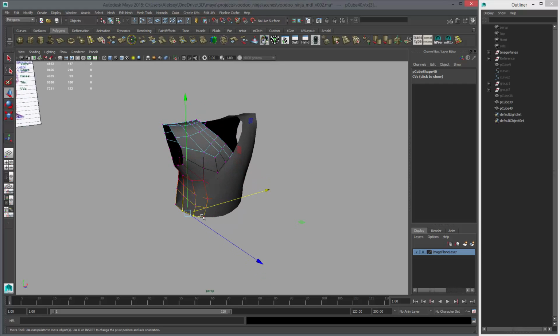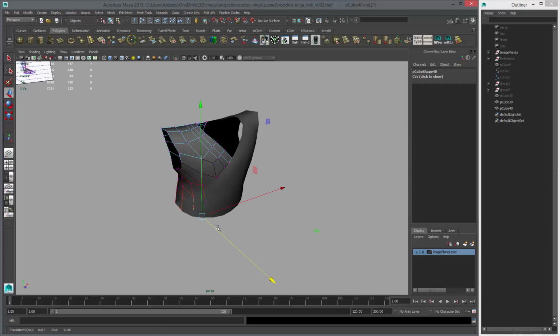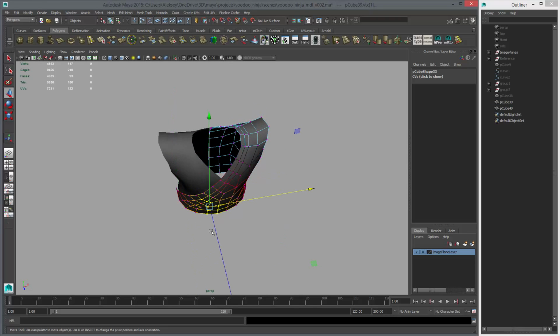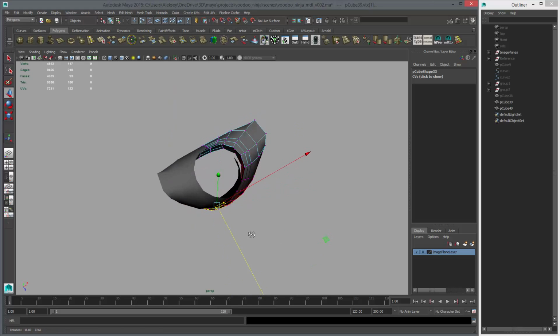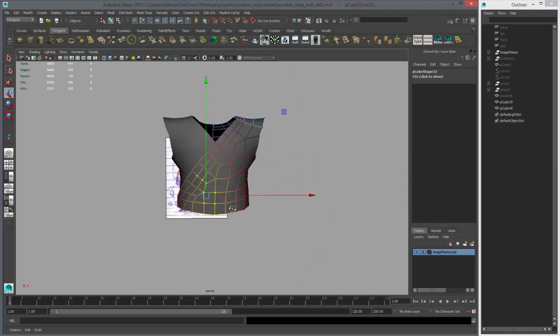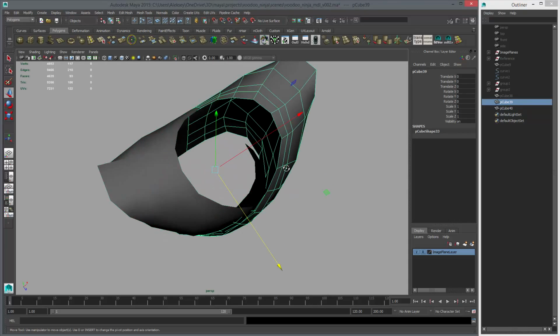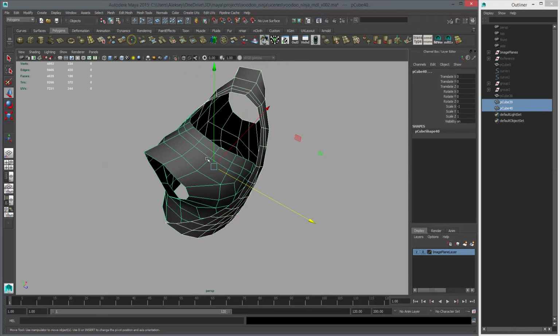Maybe push this a little in like that. And then on this side, we're going to do the opposite. So here we'll push that out. So now you can see this one is tucked in and this one overlaps. So now we can select both.